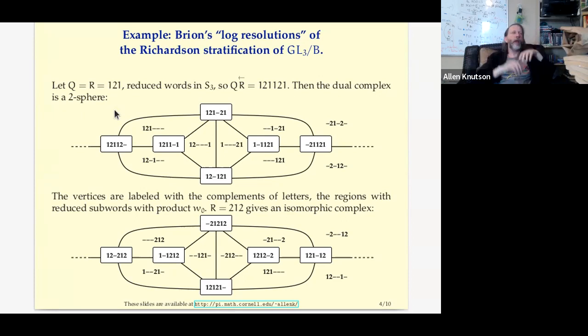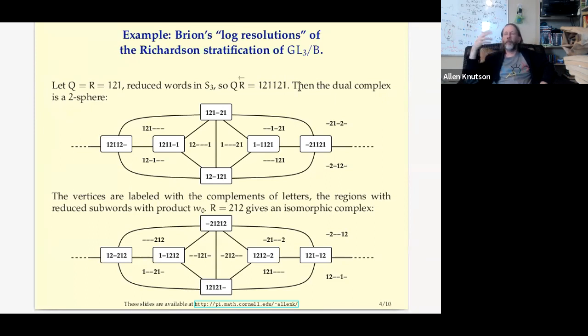I'm going to blow up both the Schuberts and the opposite Schuberts so that I end up with a stratified space where the stratification is given by an SNCD instead of the stratification being given by the Schuberts and the opposite Schuberts, which is not as nice as an SNCD. So I do that, and I'll be using the brick manifold for this word. So it came from these two reduced words. I concatenate them together. I reverse one of them, even though you can't tell because it's a palindrome. And I end up with this guy. And then I'm thinking about subwords of that. Now, remember, there was this complementation that takes some years to get straight when thinking about subword complexes, that a set of letters in Q is allowed to be a face if its complement contains a reduced word for W.